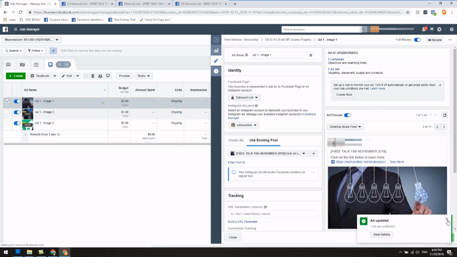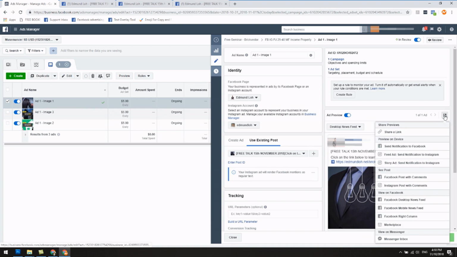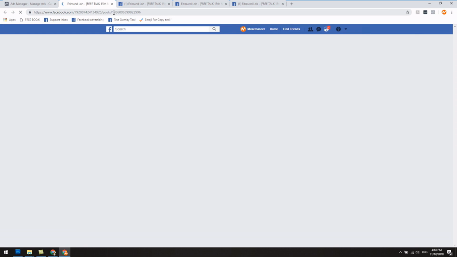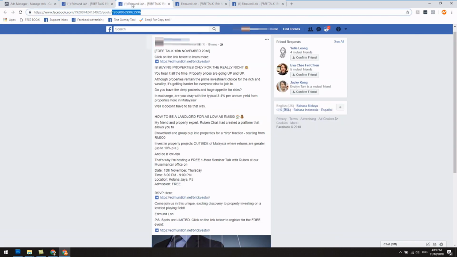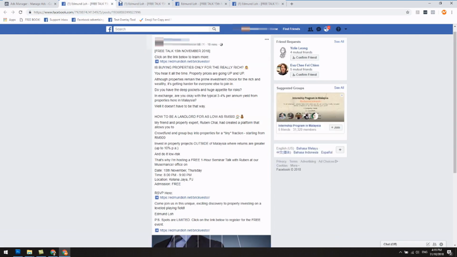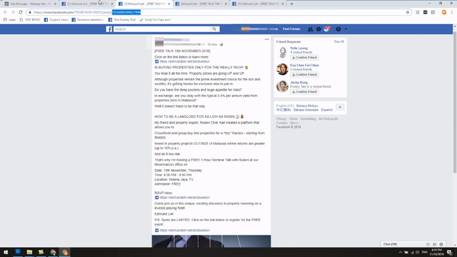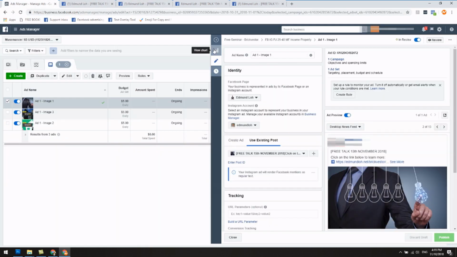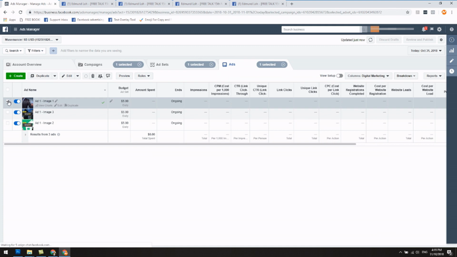Okay, you can be very sure by clicking back on this icon here next to the ad preview and see whether the post number is correct. Is this identical with this one? Yes, it is. So I'm jumping two different tabs right now and they are the same ad post. That's just wonderful. All right, saved you some trouble over there.